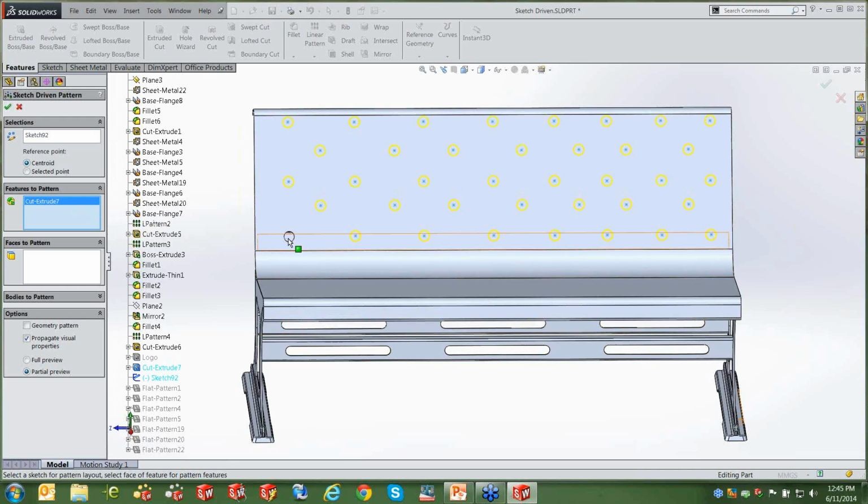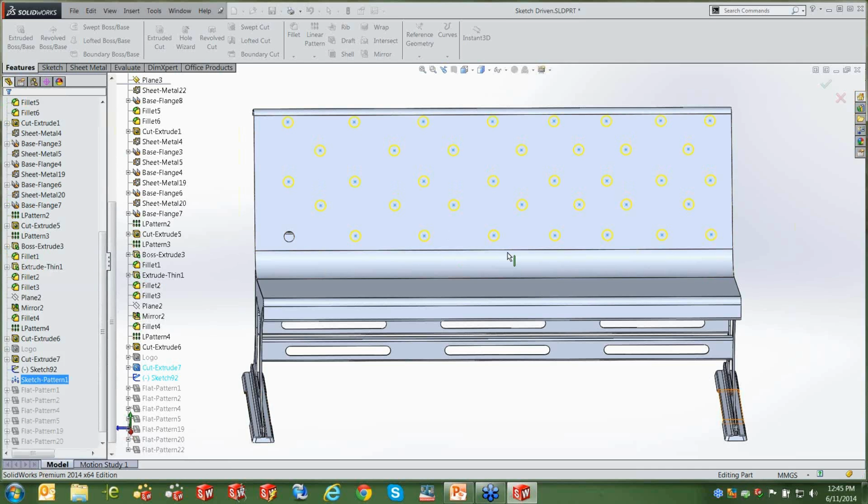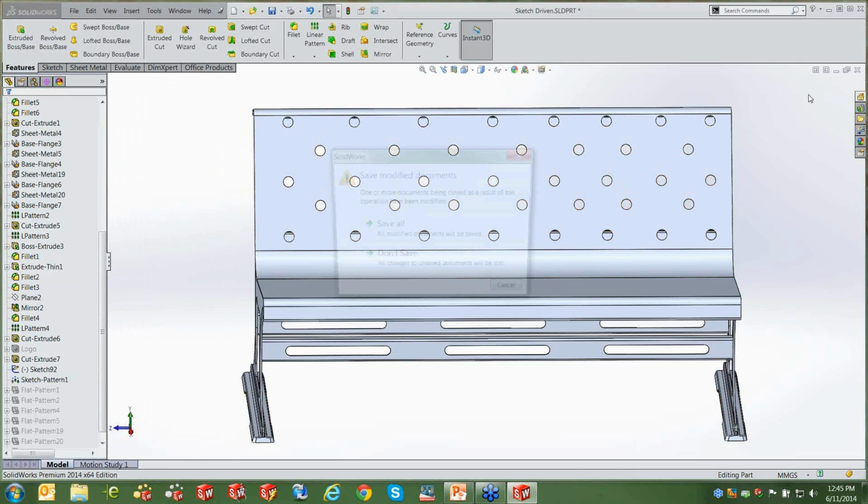The centroid, or the center of the feature, which will work in some cases, or you may have to have a point that you can select. It may be a center of the sketch for that. You may have to show that and make that selection to make sure you know what's going to be mapped to the others. Notice geometry pattern and visual properties are here as far as propagation, and that command is pretty simple to use.